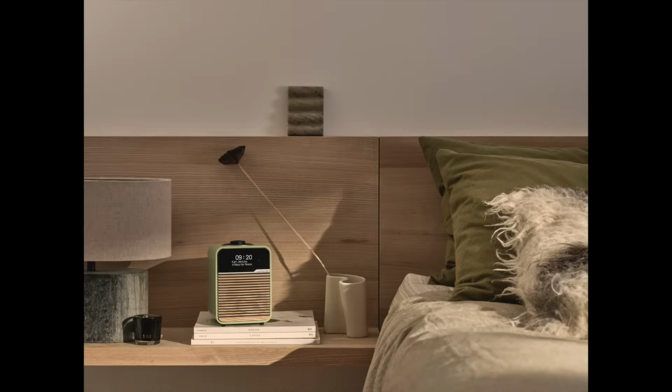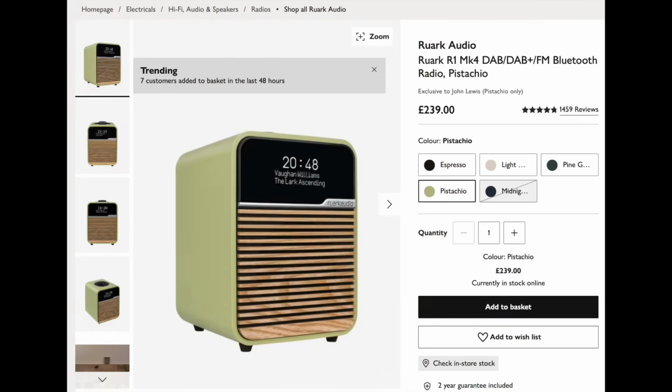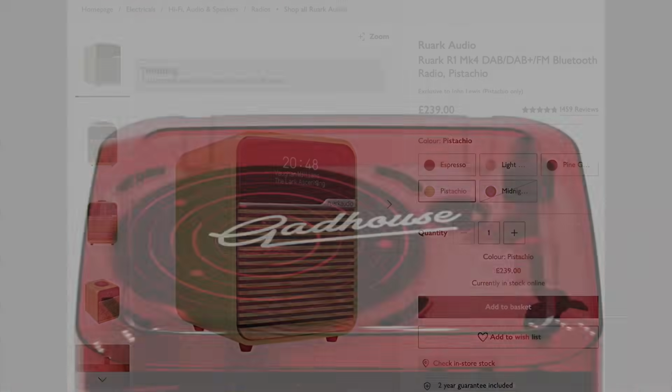And if you fancy buying one, well, you can only buy from one place, John Lewis. They have the exclusive contract price, £239.